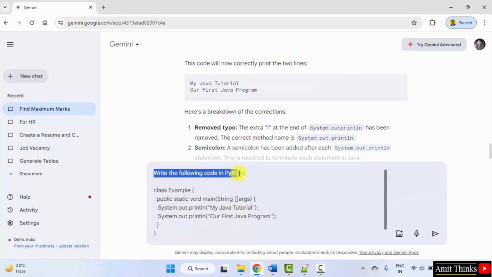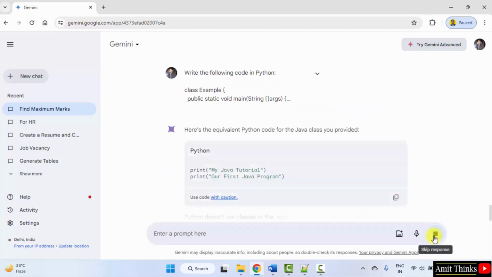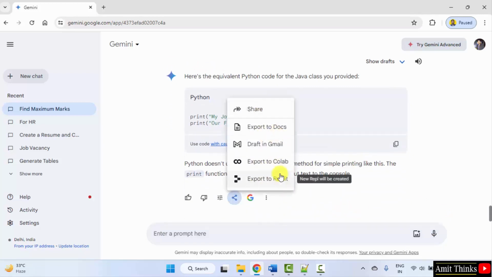So you can directly write this. Submit. Okay, so it has printed it directly. You can copy it from here, share it from here. Okay, you can directly export it to Colab. So whenever there will be a Python code, Gemini will show this option because Colab also belongs to Google.